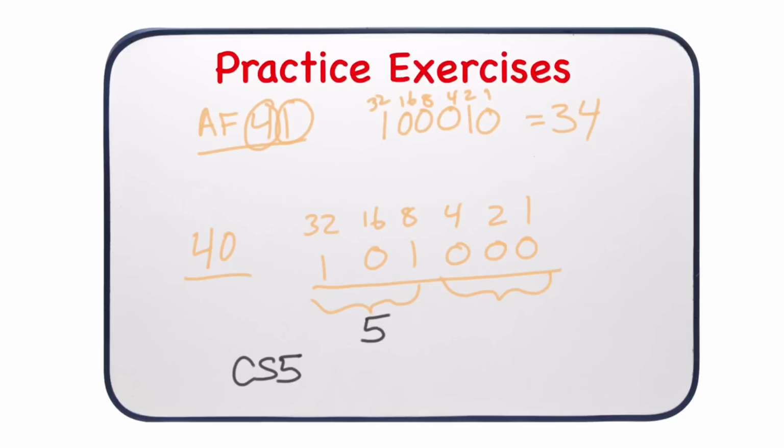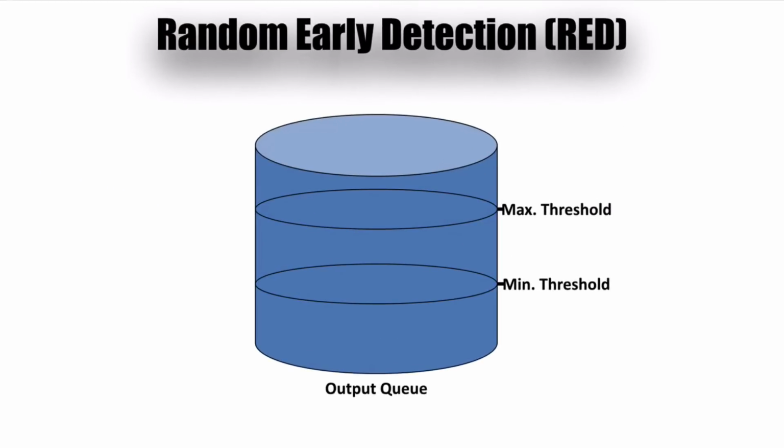And now that we've gone through a bit of the math, I want to take just a few moments at the end of this video and explain what I was talking about specifically when I said that we had low, medium, and high drop probabilities with different assured forwarding per hop behaviors. We mentioned earlier that an output interface can have a chunk of memory that it uses to store up packets that it's not able to send at the moment. There's not enough bandwidth. Well, I can just put those packets temporarily, hopefully very temporarily, in this buffer or a queue.